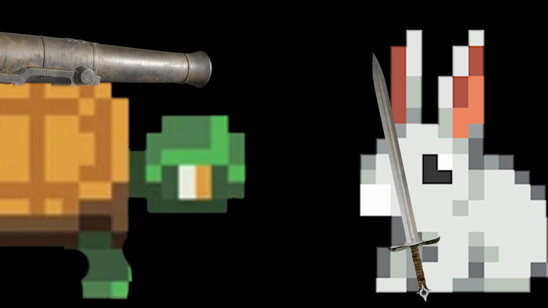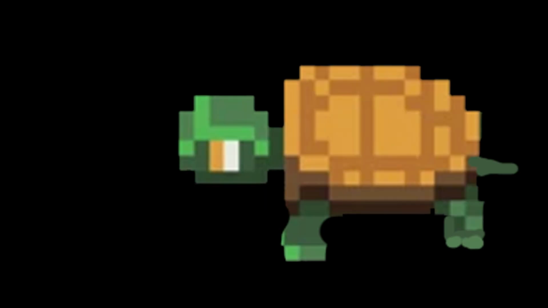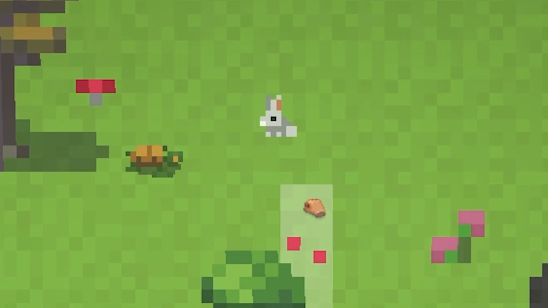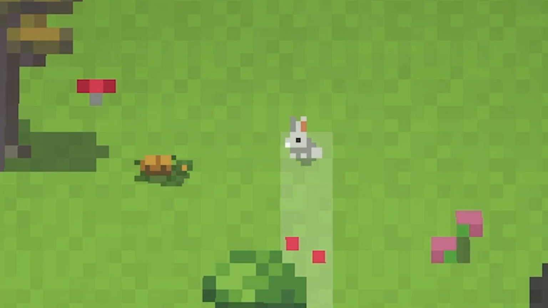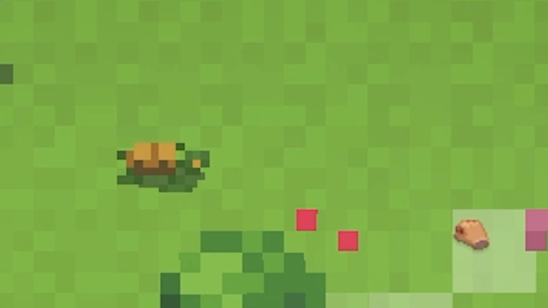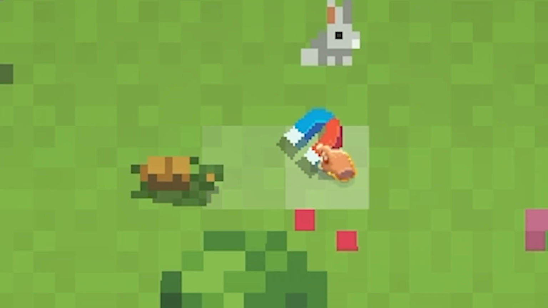So now we know who would win a race, but who would win in a fight to the death? The agile ninja-like speed of the hare versus the defensive, slow but wise stance of the tortoise. Let's find out together, shall we? My original plan was to let a rabbit and turtle fight to the death, but after an hour of watching this happening, I decided I needed a new strategy.